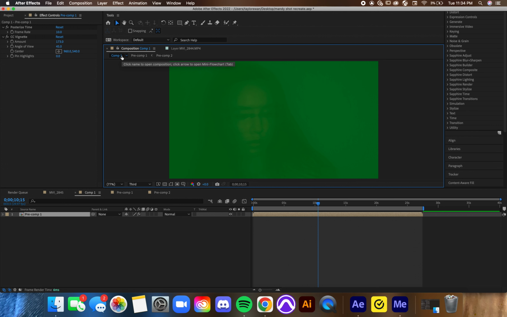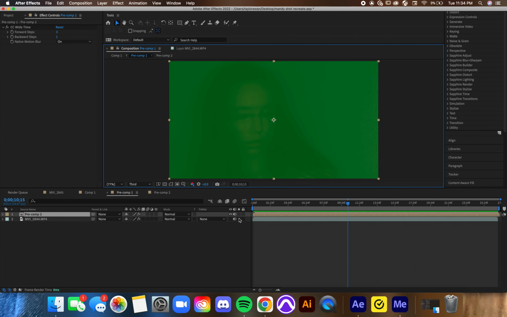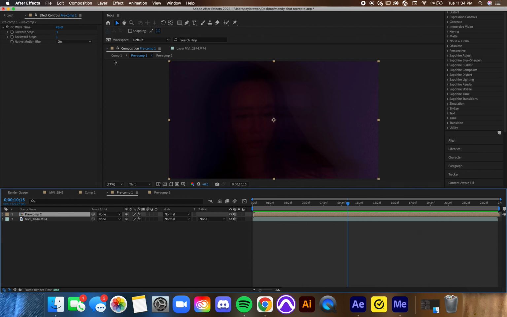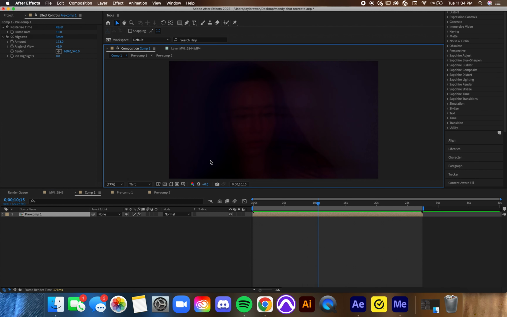I then involved something called Posterized Time. I need to turn this layer back on. So when I came in here, one thing that was really interesting from what I learned is that on top of adding this blurred effect, you can add Posterized Time, which allows you to change the frame rate.